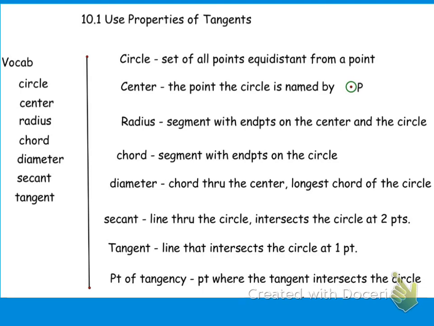Write down each definition. A circle, obviously, is a set of all points equidistant from a point. The center is the point of a circle named by point P. That's the only point we know for sure. It doesn't have to be point P every time. You see here, this is an example. It's just any name of that point, and that's going to be circle P. So it names the circle. The radius is a segment with endpoints on the center and the circle. You guys know what a radius is.